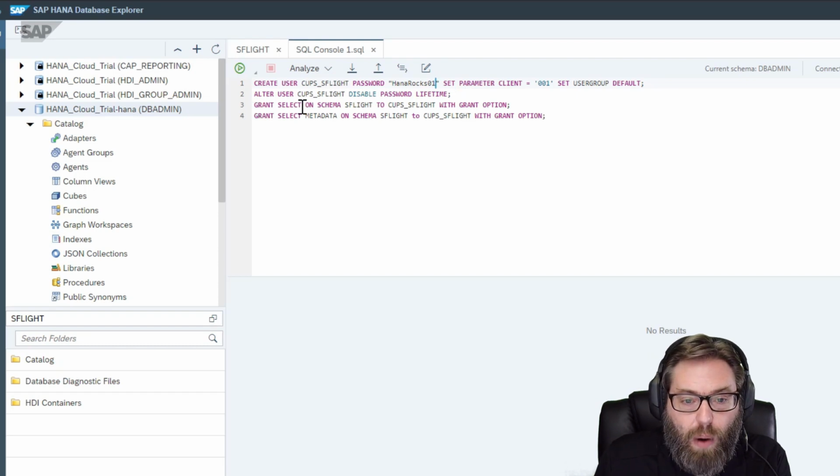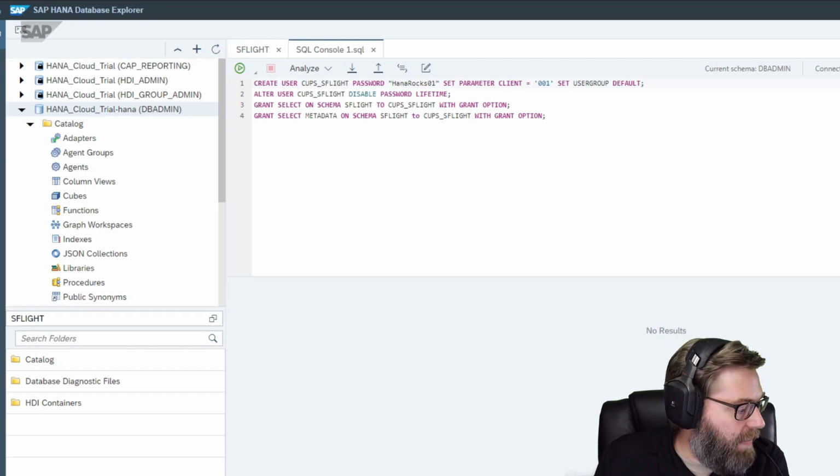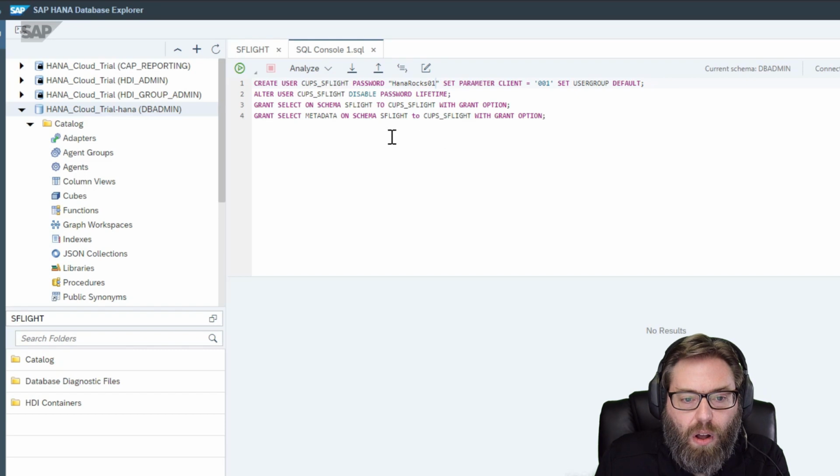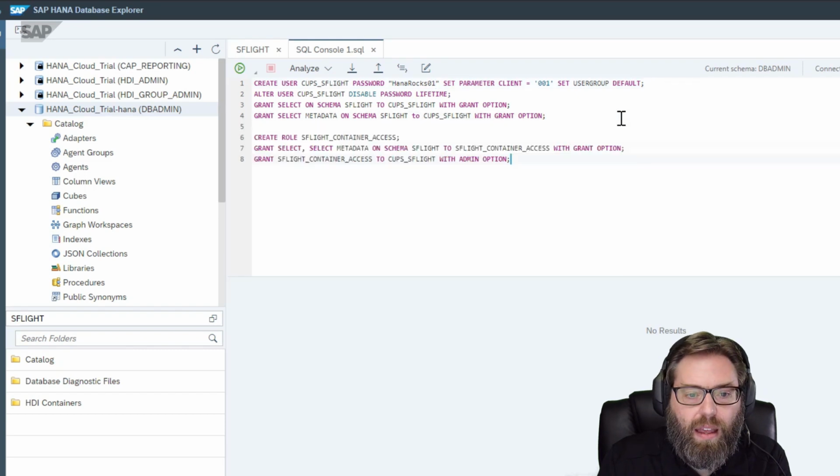And then we're going to go ahead and grant select on the SFLIGHT schema to this user with grant option, so it can grant it to other users. And we're going to grant select metadata. And I think the other thing we want to do here, I've got another block. We might as well do it all at once. I'm also going to create a role called SFLIGHT_CONTAINER_ACCESS.